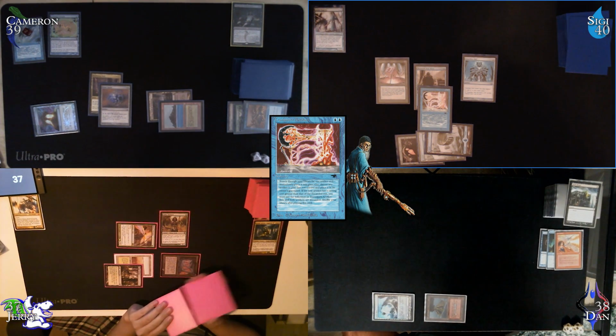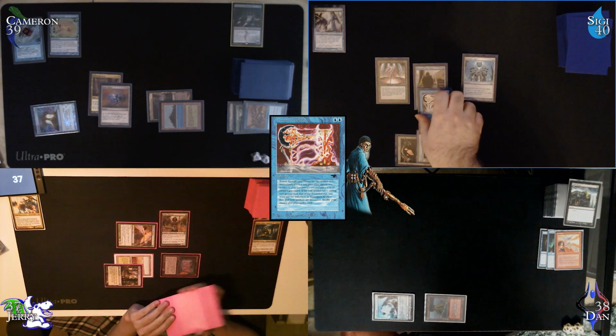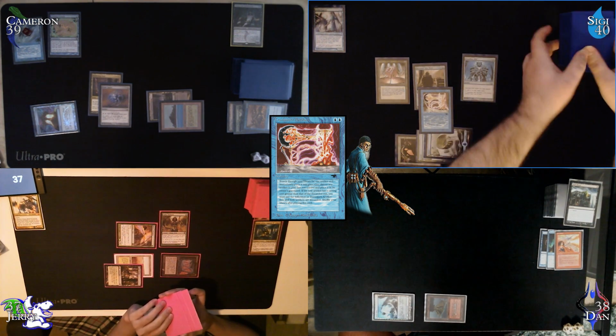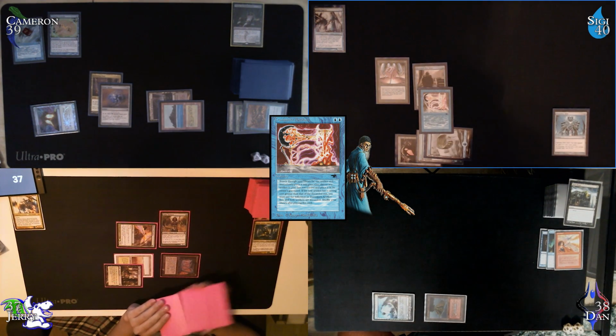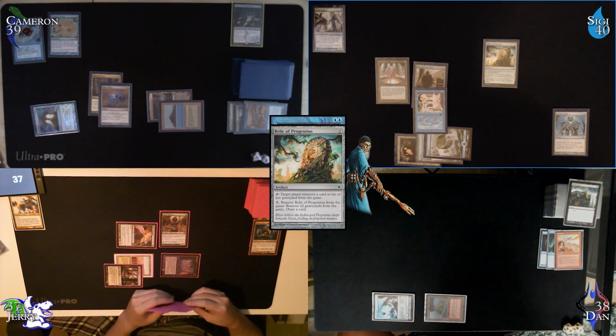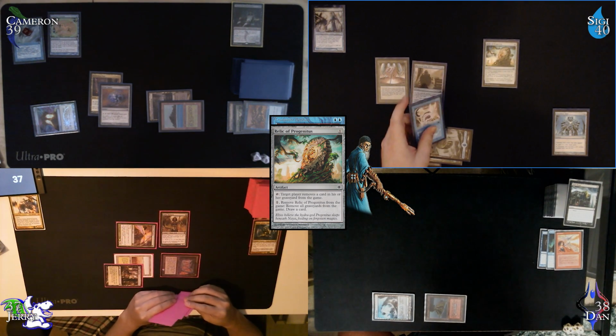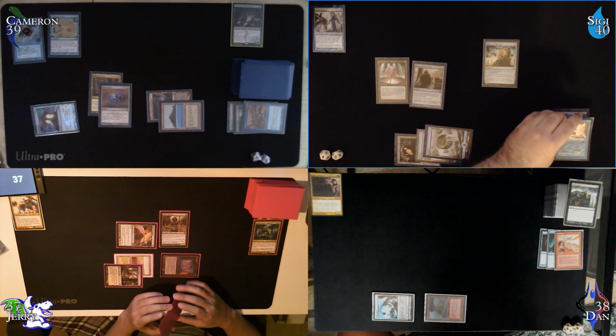Dan, do you have any response? No. Trey? Jerry? Nope. I have no response. Cool, let's do it. I sack the Guardian Idol. A Relic of Progenitus. I do not need to pay extra. That is basically all for my turn.